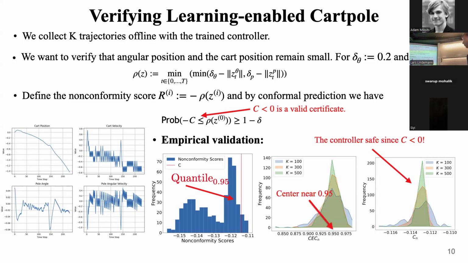Yeah. And then we do the statistical verification here as well. Basically, we see that the conditional guarantees are centered around 95% again. And here we also have a conditional quantile, and you see it's basically negative. So we can from here draw the conclusion that with 95% probability, we're safe. And that's the guarantees you get.